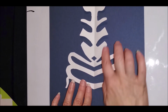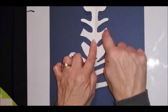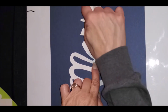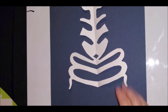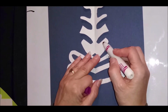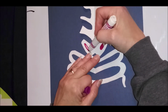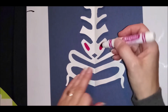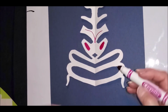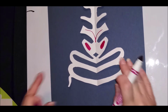Now this one, if we had cut into the R a bit, it would have some holes here and some holes here and here and here. And that's, you can do that or not do that. If you wanted to, you could even color these in once you've glued it on. That's where your A was. And you might even want to just do some little fancy things to it. Or you might want to leave it alone. It's up to you. But you can do whatever you want.